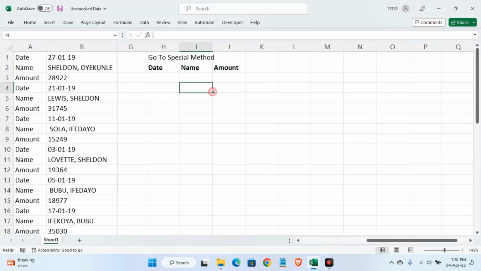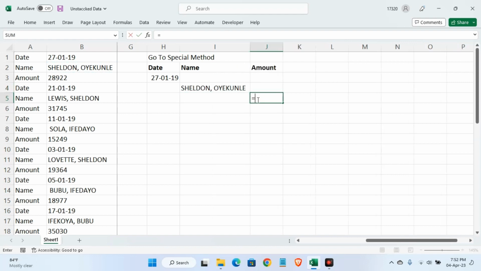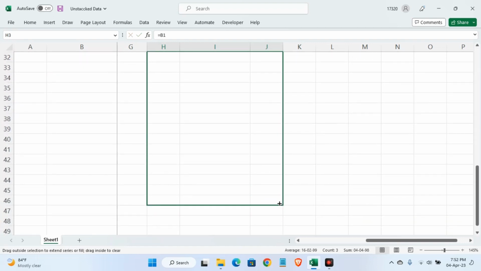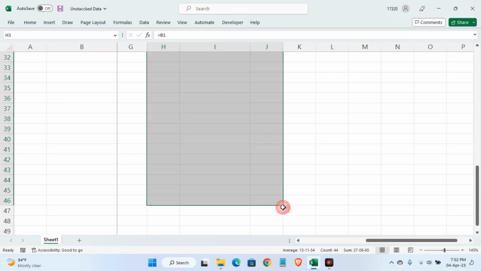Transpose, make it bold. So go to equal to sign the date here. We're going to put the name directly beside the date like we did for the find and replace method. We now put that, I think adjacent is what it's called, in cell I4. Then the amount goes to cell J5. So we highlight this and drag it all the way down. I think enough to leave room.